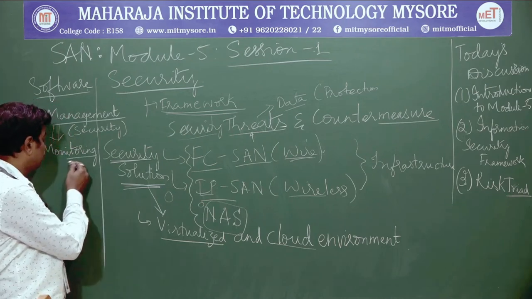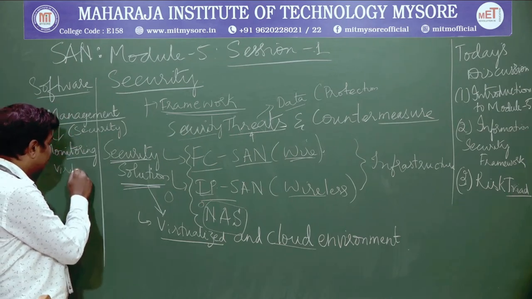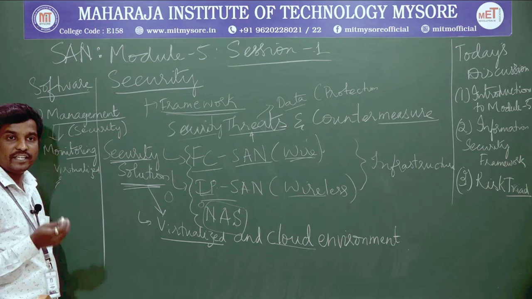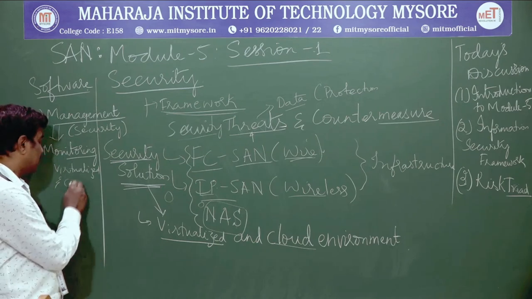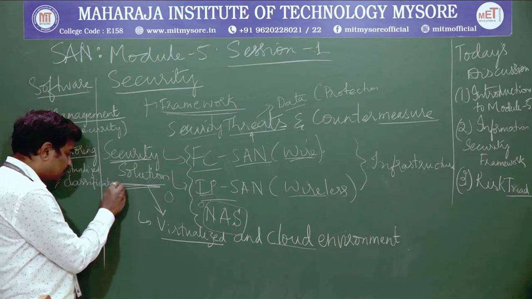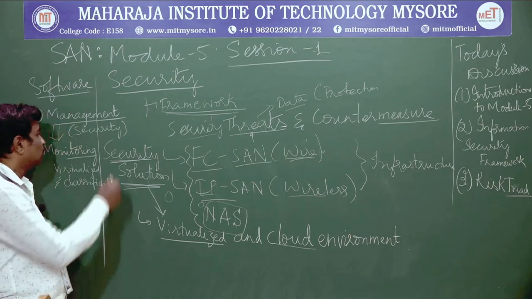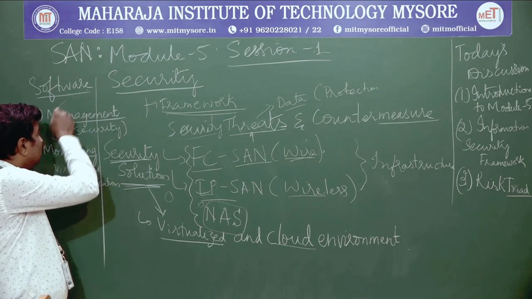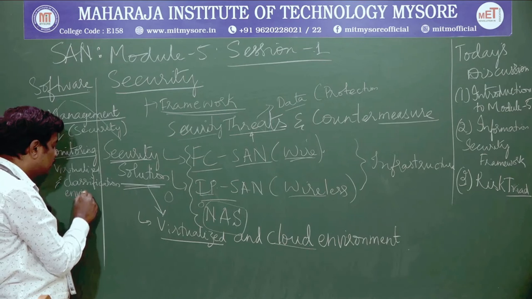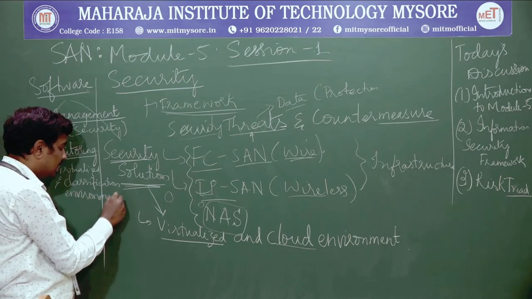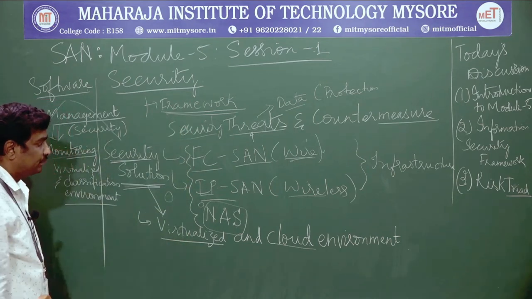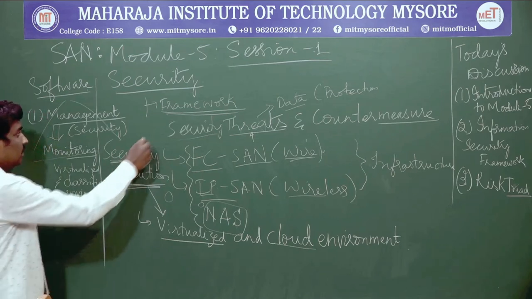Whether these monitoring operations are done through virtualized environments, or through the traditional classical environment. Traditional classical environment means storage area networks, actual storage area networks along with the physical infrastructures. So the monitoring management software will be developed for virtual environments as well as storage environments. This is one of the contents we are discussing, along with understanding the frameworks, threats and countermeasures in the infrastructures. This is one part.